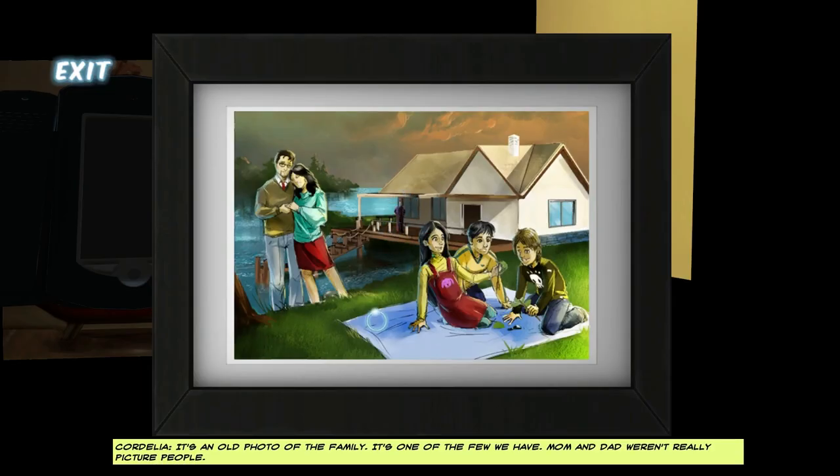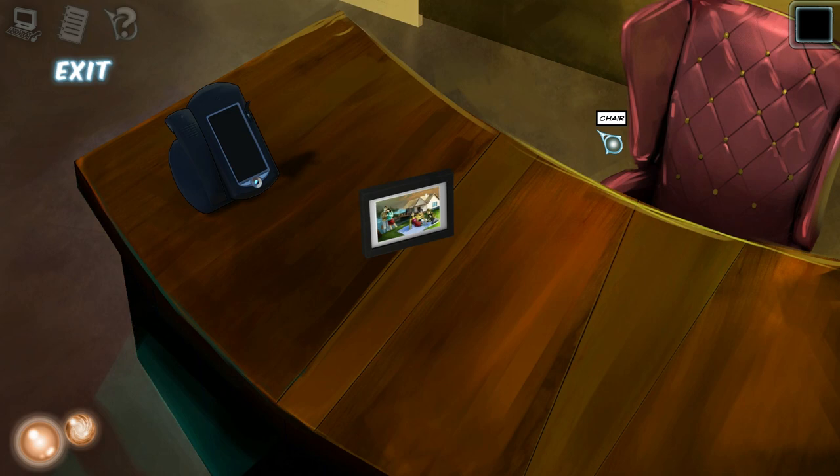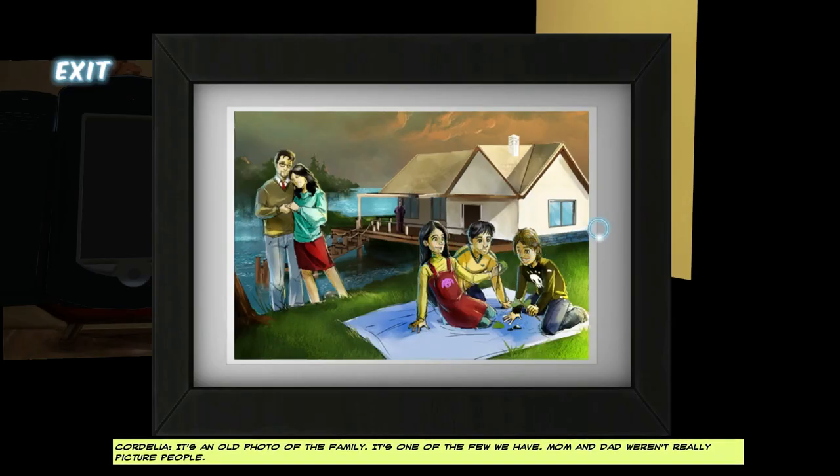It looks almost like a red suit — I wonder if that's the family lawyer. Why the hell would the family lawyer be in a family photo? It's a bit weird. Did they adopt the lawyer? Is he a really, really close family friend? Well, I'm thinking there probably aren't two Cordelias, because wouldn't she show up in an old photo? If there were twin Cordelias then she would be in this photograph — surely.